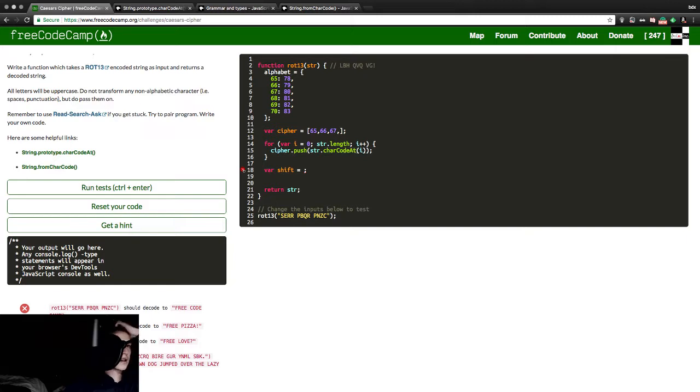Character code at I pushes here, and then shift can reference. Shift is equal to, I don't even remember how to reference the elements in an object. Wouldn't it be like alphabet dot something?